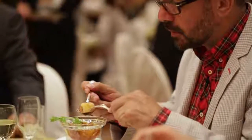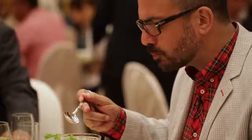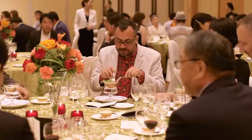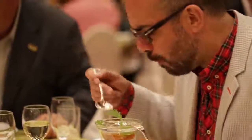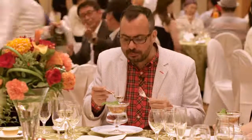The second beef course was a boiled top blade of beef with a beef and chicken cold consommé. So this is one of the more bizarre looking. It's a consommé, but it's a cold consommé, so it's almost like gelatin. Wow. That is incredibly flavorful. You can tell there's chicken in there, but the finish is definitely beef. I mean, it's meaty.